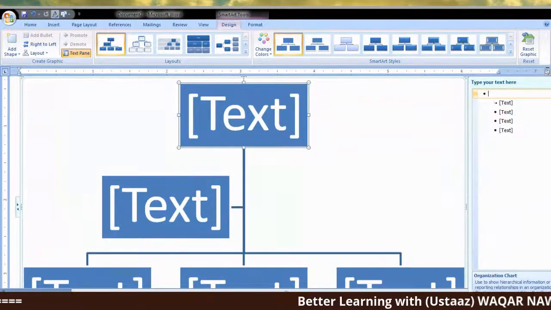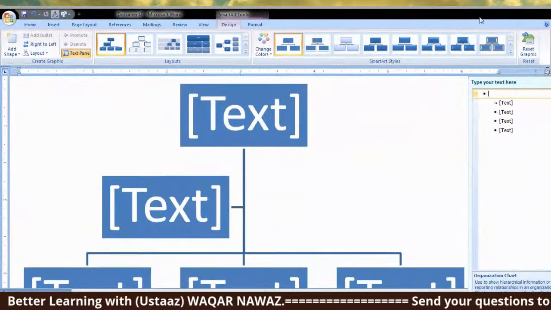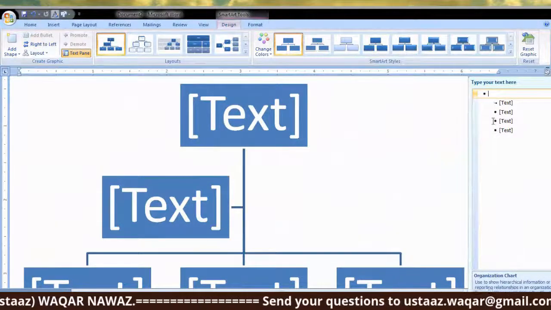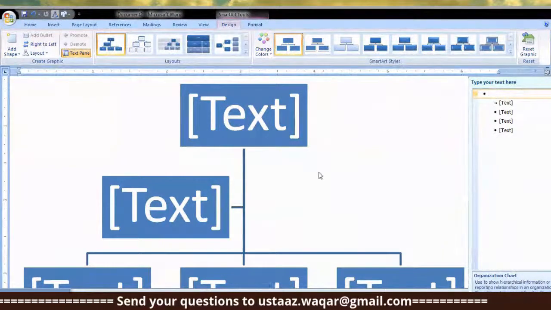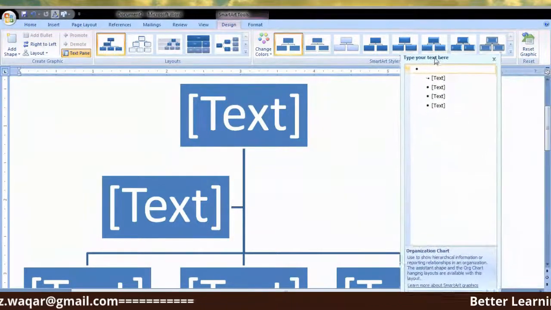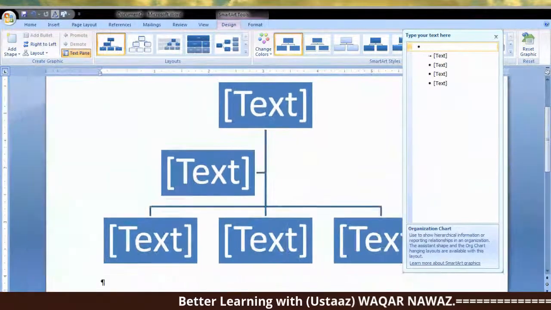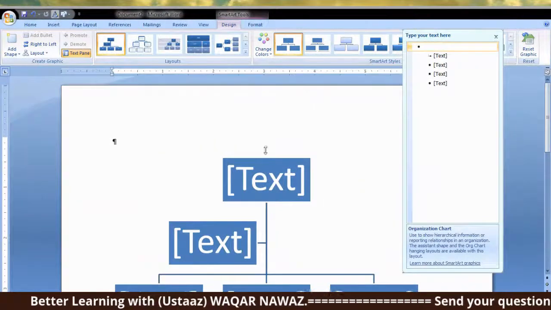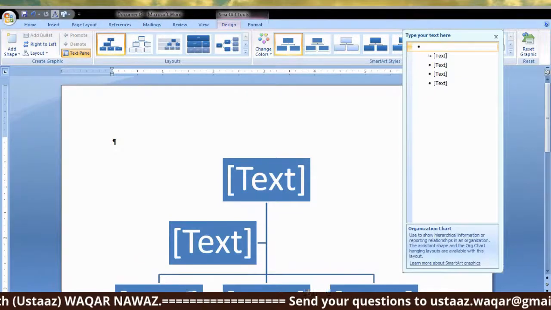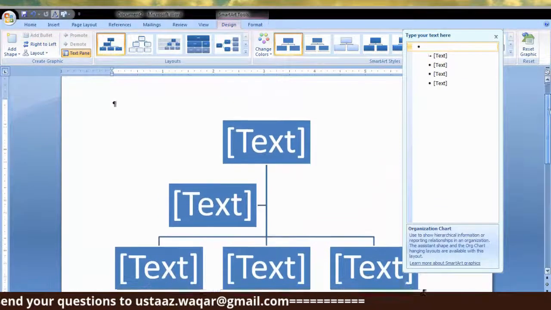We don't want that big organizational chart. If you notice, there is a text panel being shown here. It has already given me a sample organization chart here. I'm not interested in that.